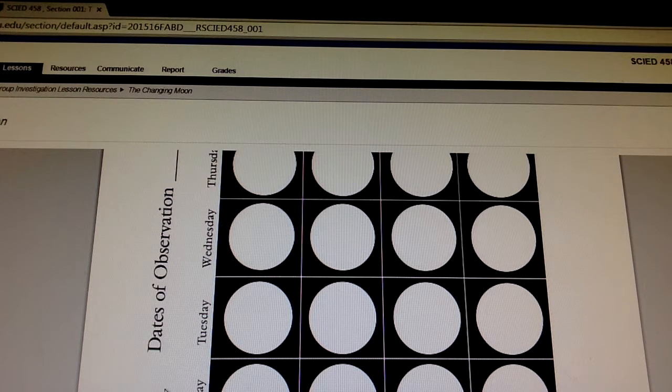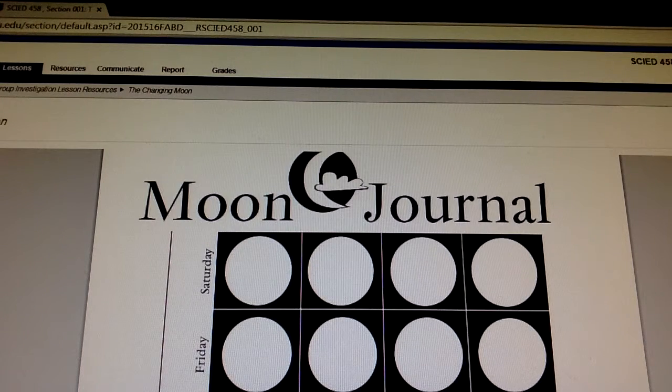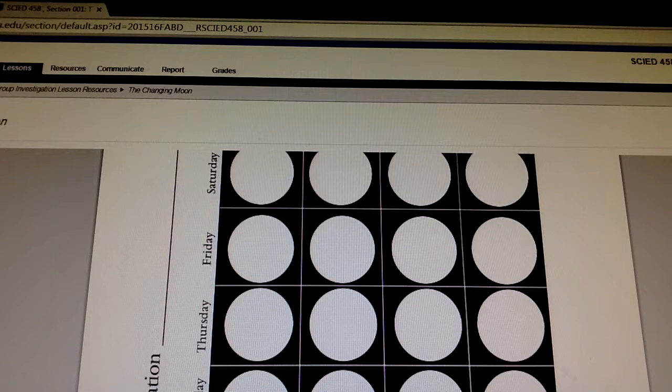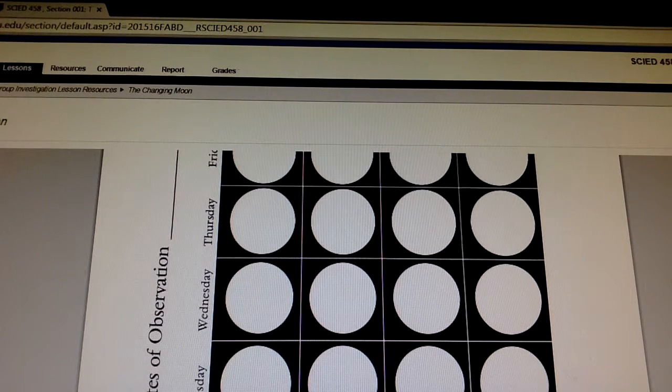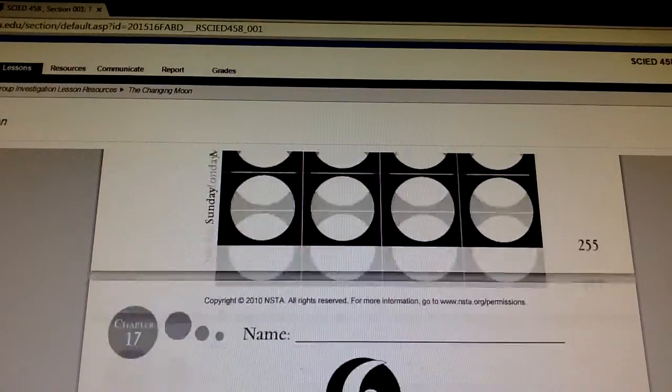It will be a little bit tricky because, of course, at different times the moon may or may not be visible because of cloud coverage or simply because it's a new moon. So it's just completely impossible to see at night, or even because students will probably be going to bed hopefully before 10 o'clock at night. So that makes it a little bit challenging. So they'll have to do their best to pay close attention as late at night as they can stay up and early into the morning before they go to school to try and record what moon phase they see. But it's a very useful resource. It'd be a very useful way to keep their observation notes.